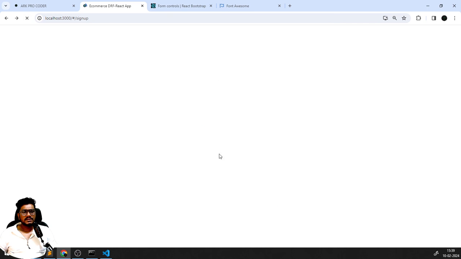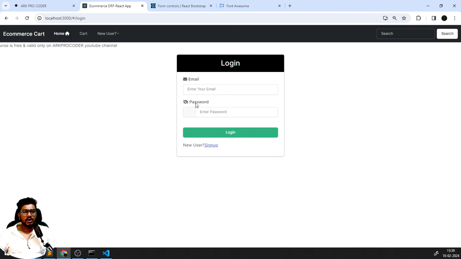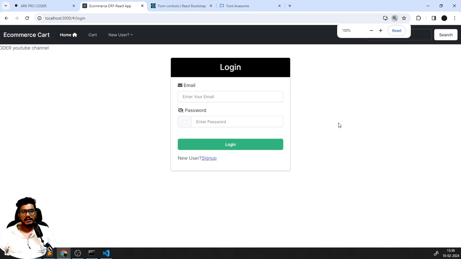So if I refresh, the things are there perfectly. Click onto the login. Wow, it's going to the login page. I can enter the email, and I can see the password show and hide password functionality. If I click onto the sign up, I was able to go to the sign up page, and if I just come back here, we have come back to the login page here. So that's an amazing thing which we have done in this session.